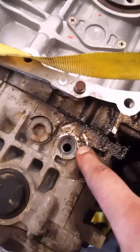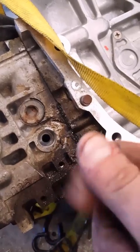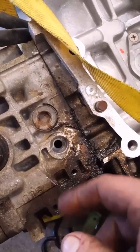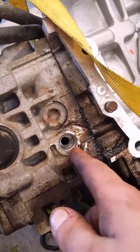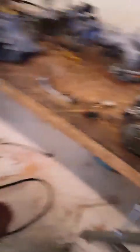On the back of your intake for the 2.5, you have that breather tube coming from the EGR that reaches down to the back and goes into the exhaust port. The EJ 2.0 does not have that hole drilled or tapped, and it's not plugged either. So on that engine you're going to have to drill it out and tap the hole so you can get it nice and secure. When you do, be careful not to use too long a drill — anything longer than maybe two inches would be too much. If you go too deep, you'll hit the push rod that sits right behind there, so be careful.